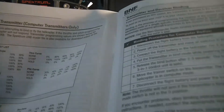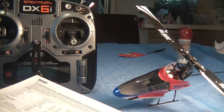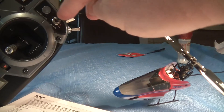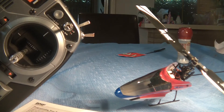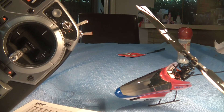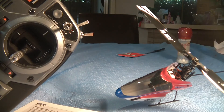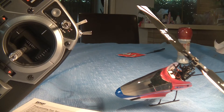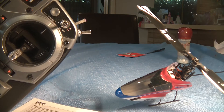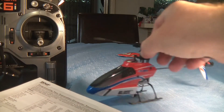The only thing I've changed is the position of the dual rate. The manual says that you should have the dual rate — if you can just see this switch here — when the switch is in the up position. I prefer to have dual rate on when it's in the down position, not that I use dual rates much anyway. So when I have the switch up, I'm getting 100% control movement; when it's down, I'm getting the reduced 70%, which is the current recommended. The manual also says to use 30% Expo on the controls, both in normal and dual rate mode. I've set that up at the moment, but I'm sure once I get used to the helicopter, I'll probably take that off — I don't normally like to fly with Expo.